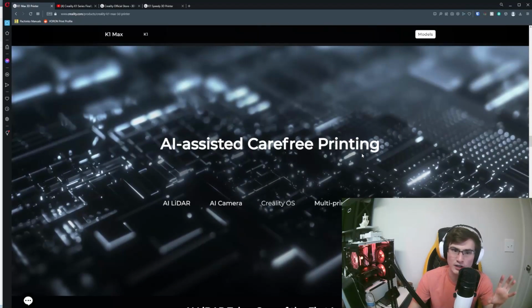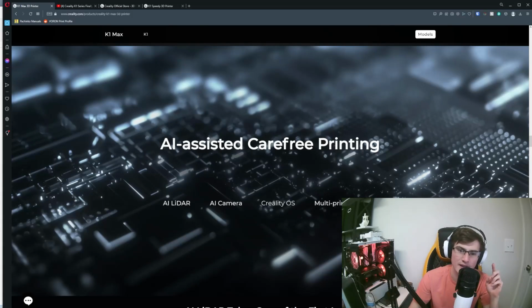With their new software, you see here multi-printer control. I don't know what that means. Maybe you can print from files on your local system with Klipper. Maybe they somehow connect and intertwine. I don't know, but that is very exciting. I just don't know how that's going to work out yet. So we've got to see how they really interact together.